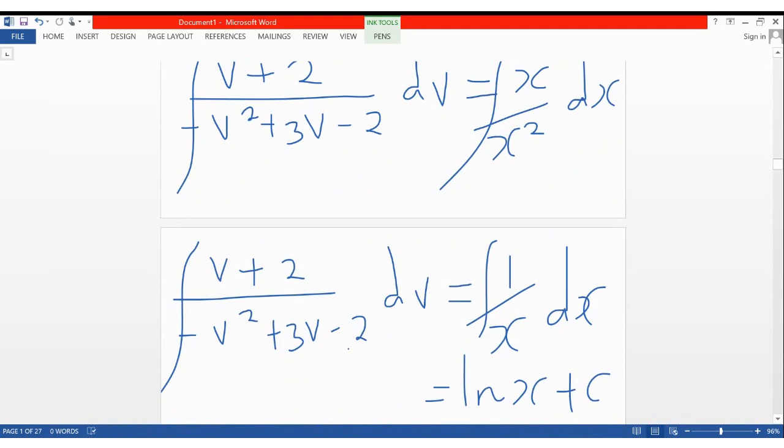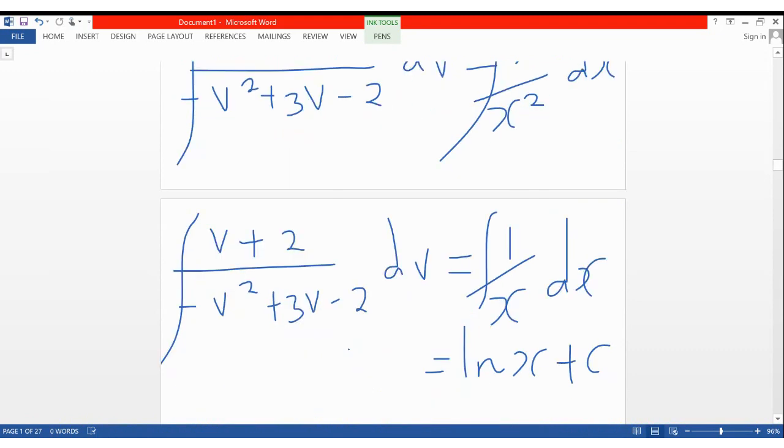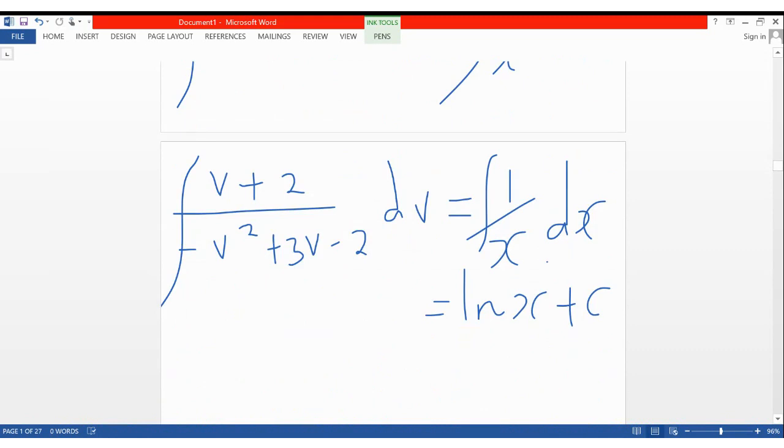Now I was on the point of saying that integrating the right hand side is very easy. You'll get ln x plus c. But what do you do? How do you integrate this one, a function like this one? That's where I wanted at least some ideas from you. How do you integrate that one? Use integration by substitution, completing the square.